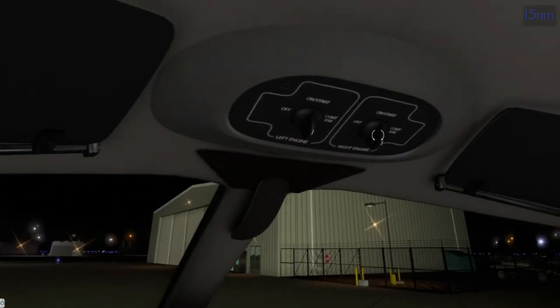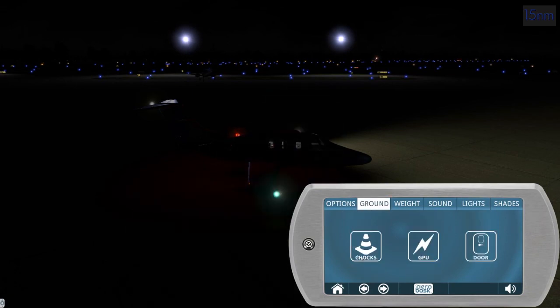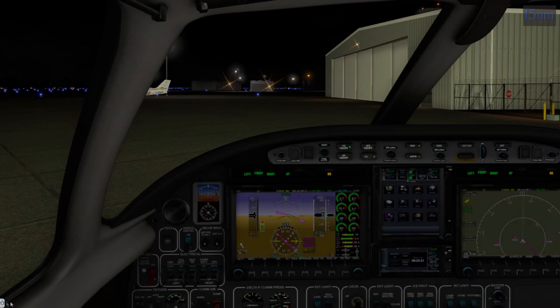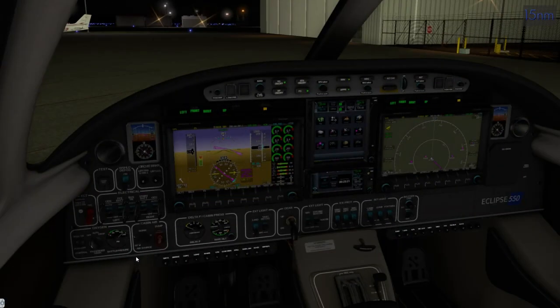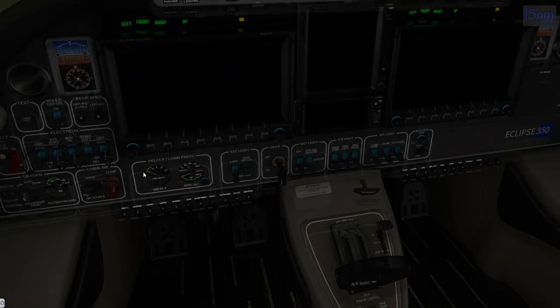Engines have been idle now for a minute, so let's turn those off. GPU connect. Let's hop out here and connect our GPU. Like so. And hop back inside. Whoops, let's hide you. And start battery can come off. External lights can all come off. There we go. Left and right generators can come off. Bus ties can come off. System battery and everything should stay on because we have GPU.